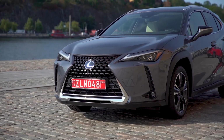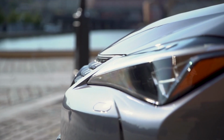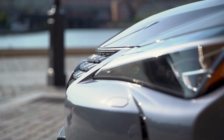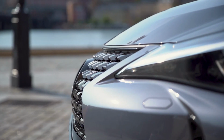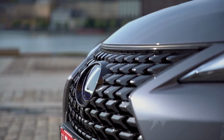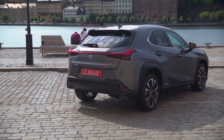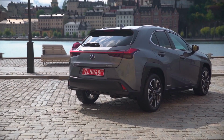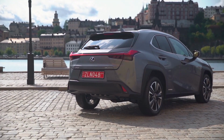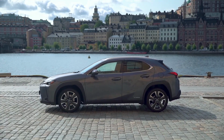And I got to say, I think this car looks good too. Lexus is sort of on point with their design language now. The front hourglass isn't too crazy. They were a little too crazy for a while, but I feel like it's not too crazy anymore. Exterior design's nice. It looks sporty, even though it's not particularly sporty. I mean, that's the kind of person who's going to buy this, right? Someone who wants to look sporty but isn't particularly sporty.